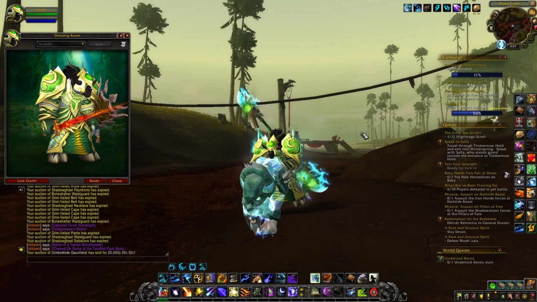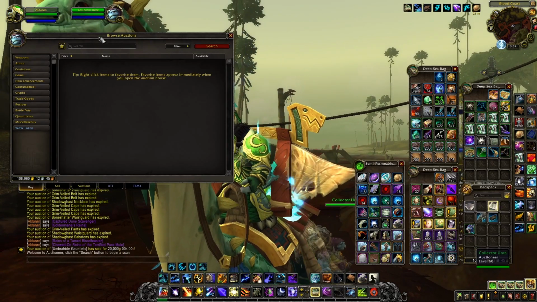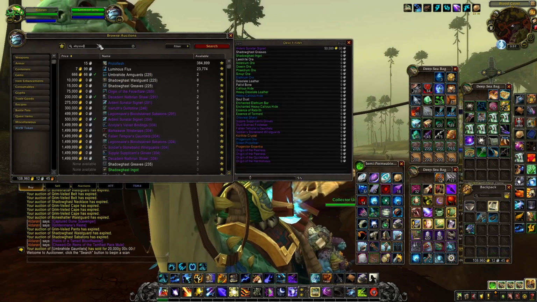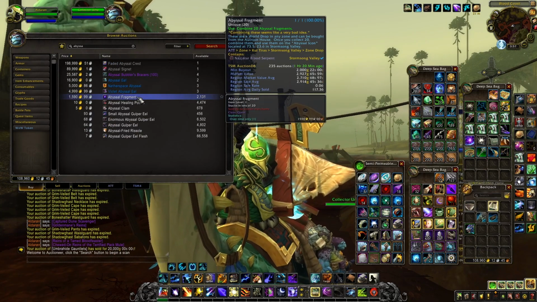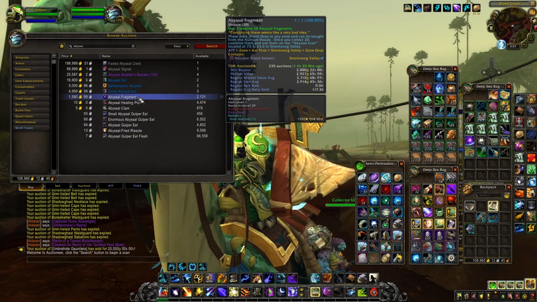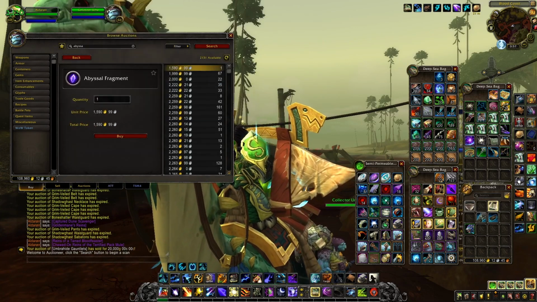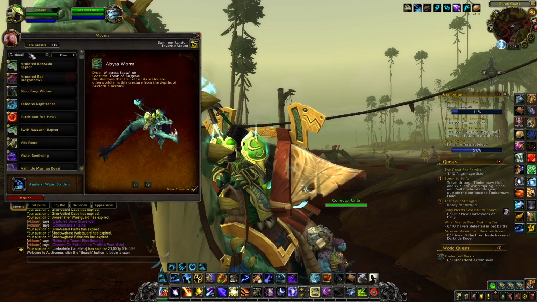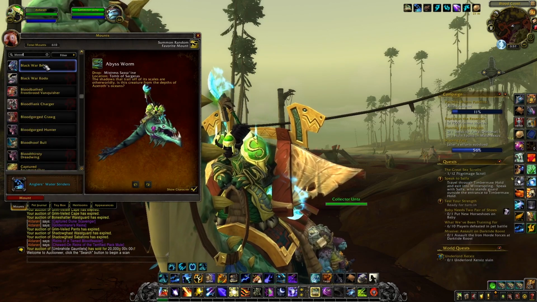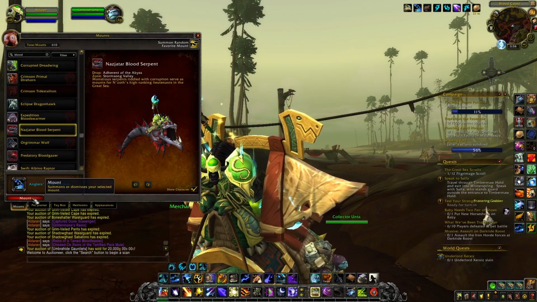And finally, next to that, you also have one last item that is going to be pretty interesting. And this is the Abyssal Fragments. With these different Abyssal Fragments, when you have 20 of them, you can then combine them in order to create the Najatar Blood Serpent. Again, these are things you can sell on the auction house, and they can sell quite well, especially as people will need to have 20 of them.